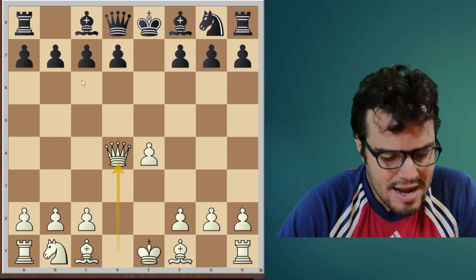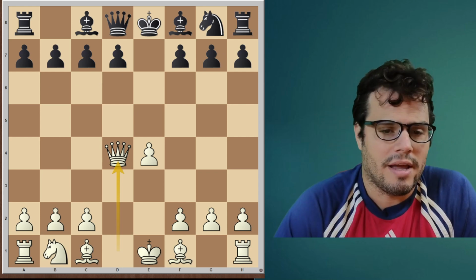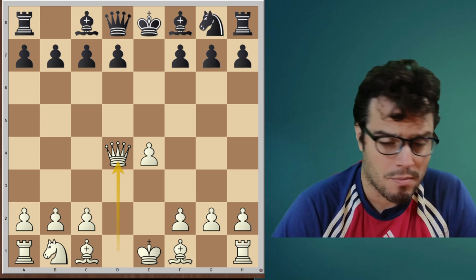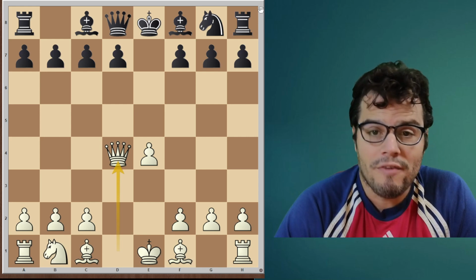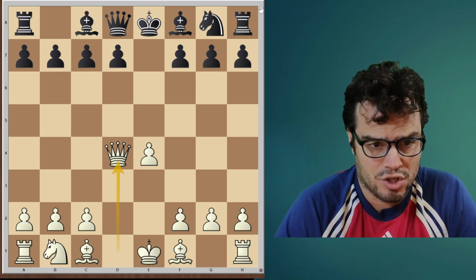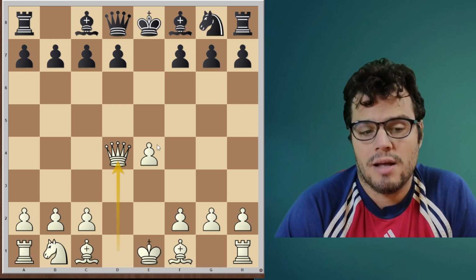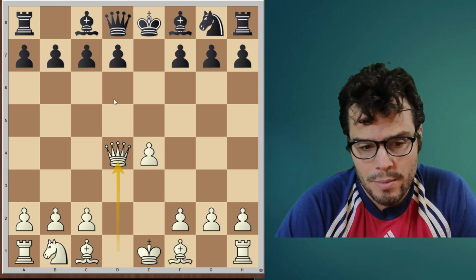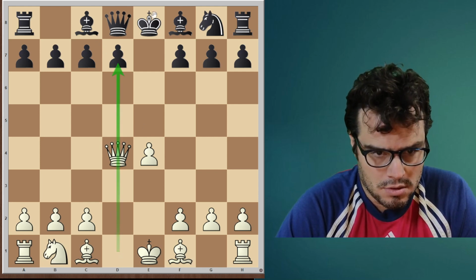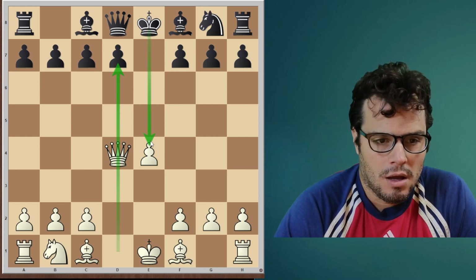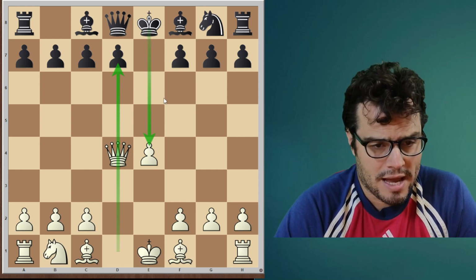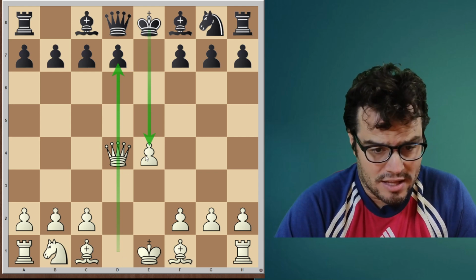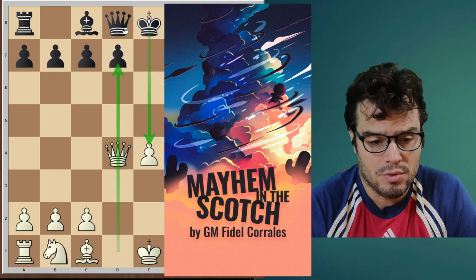So right now, right at the opening, every time there's a pawn structure change, a trade of pawns, so a pawn moves away from one file to the other, you have to update your understanding of the pawn structure of the position. In this case, even here in move 4 or 5, we already can see that we have two semi-open files that were created, one for white and one for black. Now, there are many moves here that black can do, but in general, the only pressure that I'm going to have for a little while until more files get open is going to be between the D and the E file.